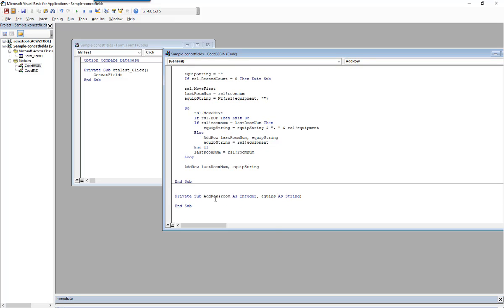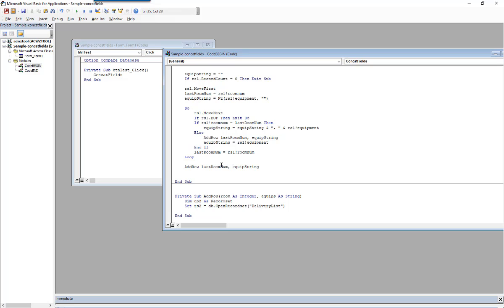Now add row. Now I'm going to set a second record set. This is going to be our destination record set. And now we're going to add a new row. So what we're passing in is the room. This is the last room number that we were in before moving to the next one.